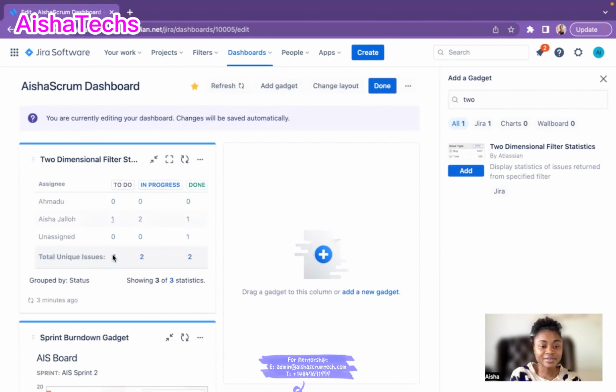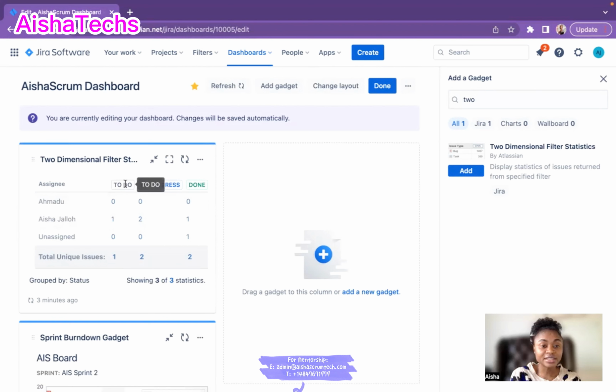And when I hit save, ta-da! So now it's telling me what I currently have in my board. I have this task in to do. It's telling me at the top here, these are the assignees, right? In my y-axis here, this is my assignee, this is the current developer, and that's the other developer, and this is the other developer. And currently, for most of these developers, the status of what they're working on is all 0. They have 0 to do, 0 in progress, and 0 done.